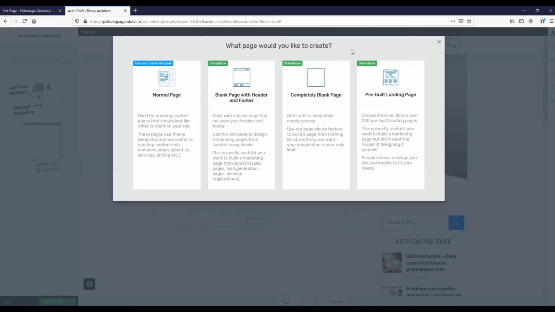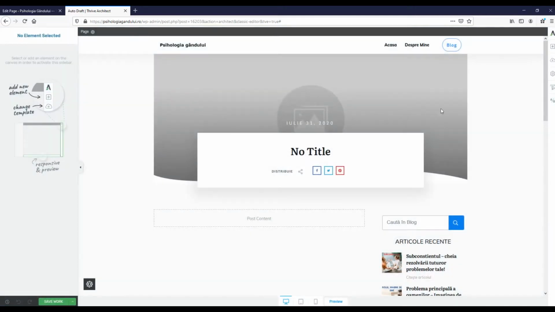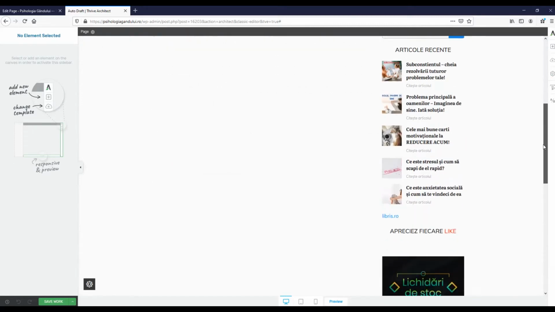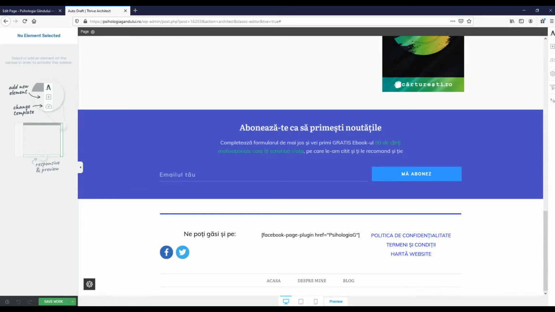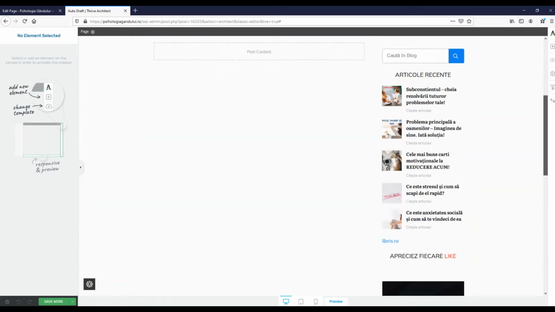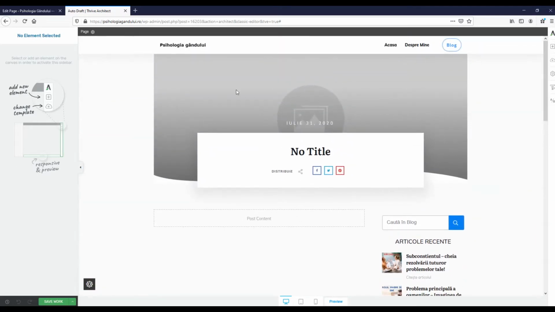Now I will select each of these options from here, so you can see what I mean with every option. If I select normal page, I will have a page like this, with my sidebar here and my footer from the page, and this is my header and my logo and my menu here.